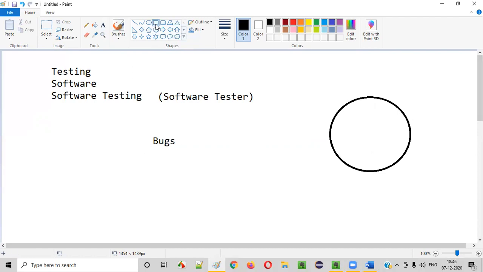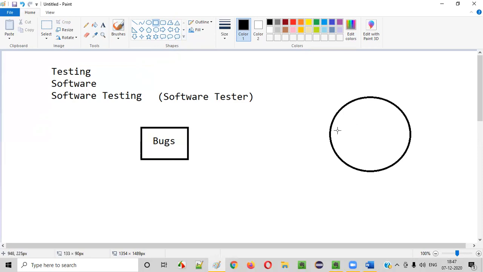It's a bug, guys. It's a defect or bug. This kind of defects we need to find as a software tester. We need to find this kind of defects in the software. So here, this paint software is working perfectly fine, guys. But since I don't have any defect that I can take out from this paint software, I'm just giving a single case where let's assume that when you select the square option and draw something, if you're getting a circle, that's a defect.